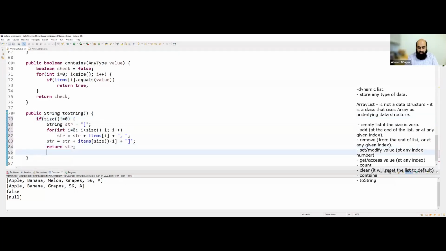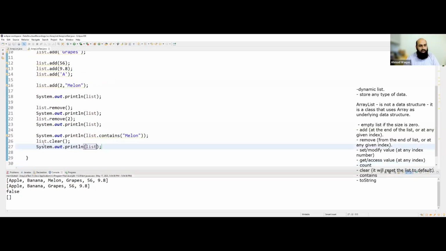Otherwise, if the size is 0, simply return these empty brackets. That's it, right? This will work very well now. The list is clear, and after that we're printing the list. If the list is not clear, it's printing the elements. If the list is clear, it is not printing the elements.